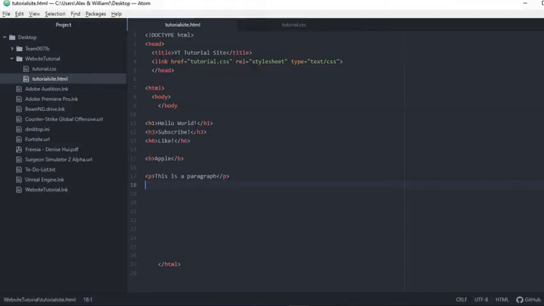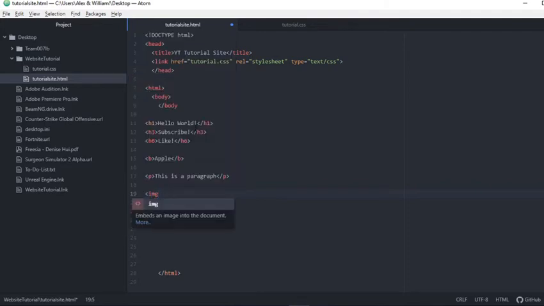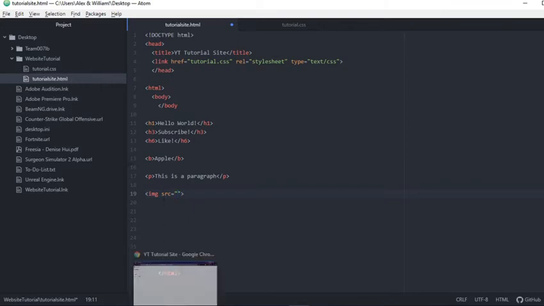Now I'm going to show you guys how to do images. To do this, do an opening angle bracket, do img, space, src equals, then do quotation marks. Inside this, you either type what the image is called that you have in your folder, where obviously all your CSS and .html things are, or you do a URL.